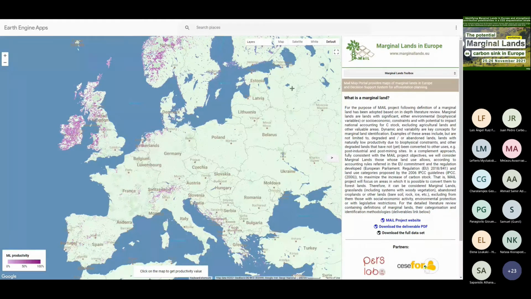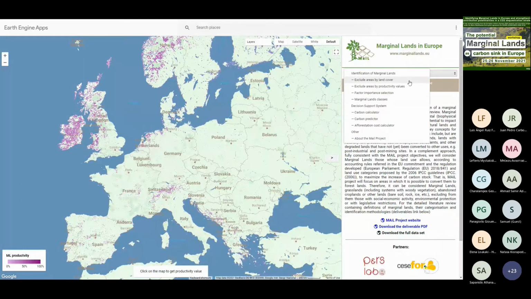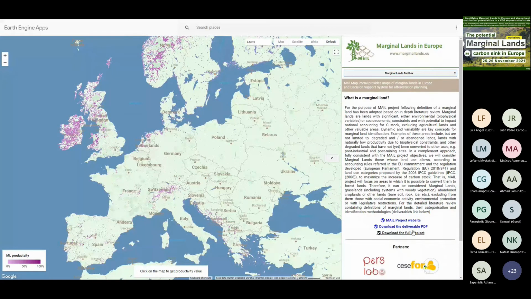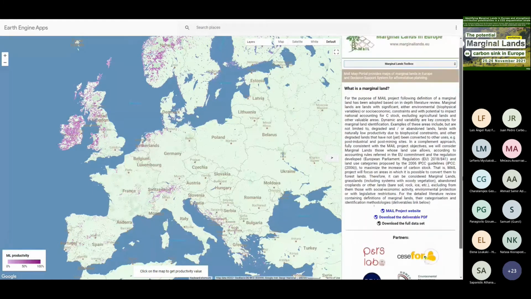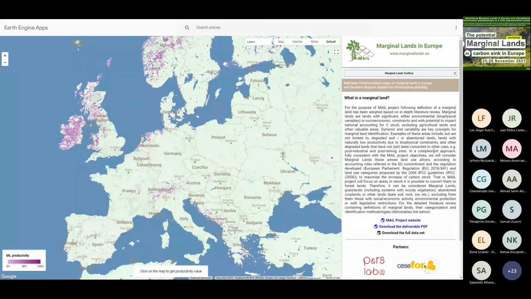The left part, the biggest, is the map on which you will see all the results, all the maps, all the values which you receive. On the right side, you can see the panel with the list of tools, some description, a manual, and the partners involved in development of this portal.